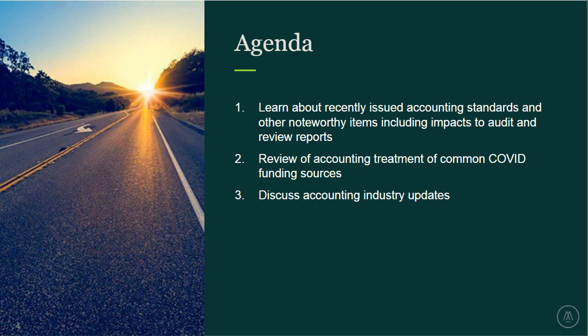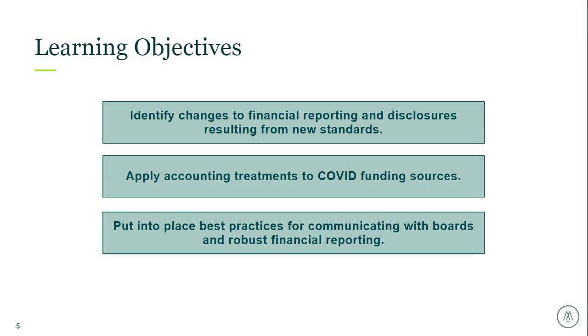So learning objectives, we have to have learning objectives to get CPE. So identify changes to financial reporting and disclosures resulting from any kind of new standards, applying accounting treatments for COVID funding sources into that, and then just some best practices in your industry, whether it's communication with boards or issues that you're dealing with, and some potential solutions.